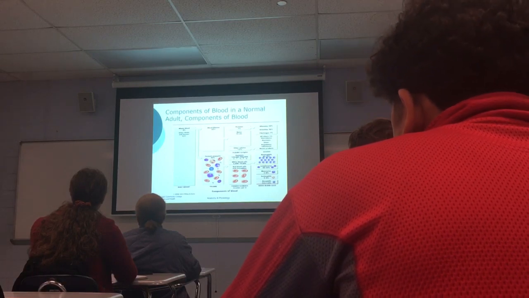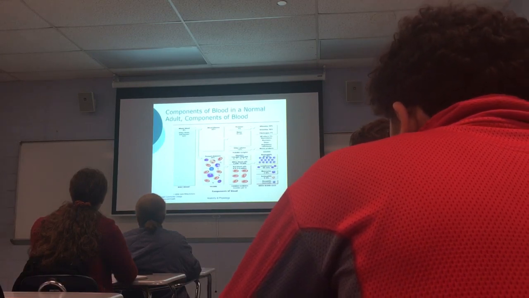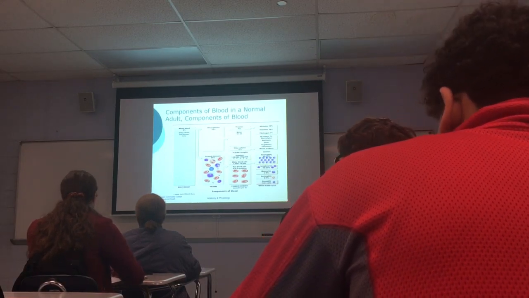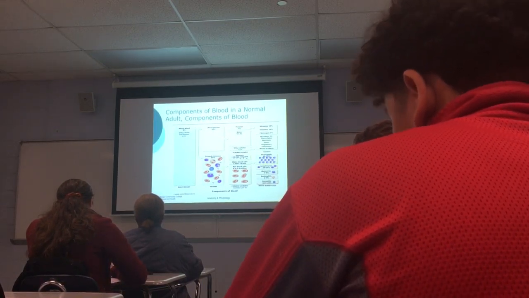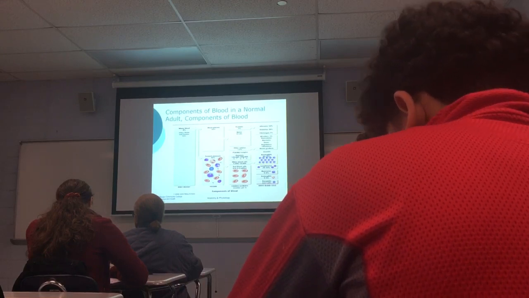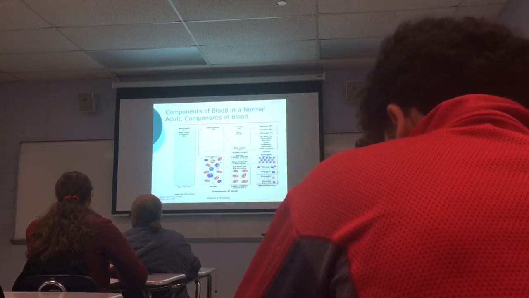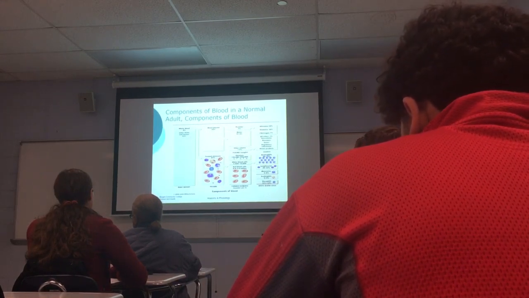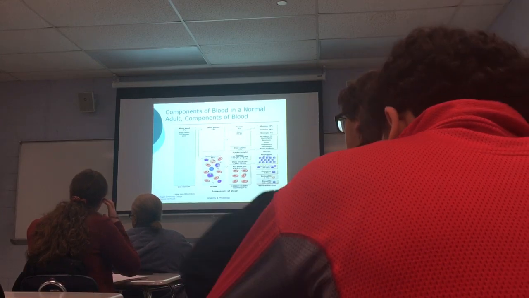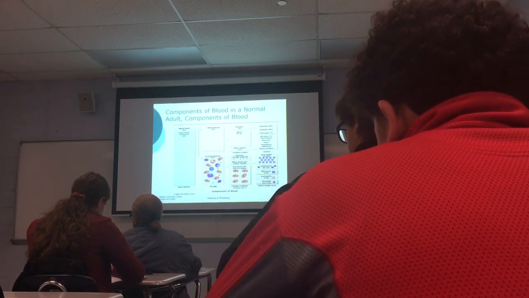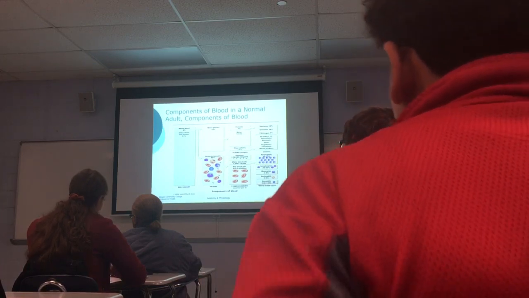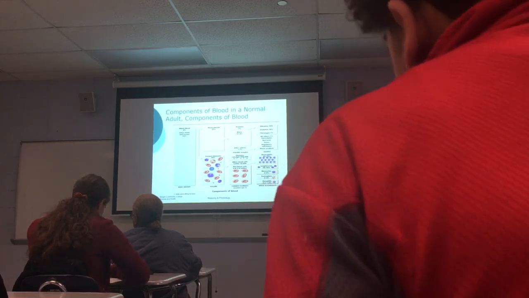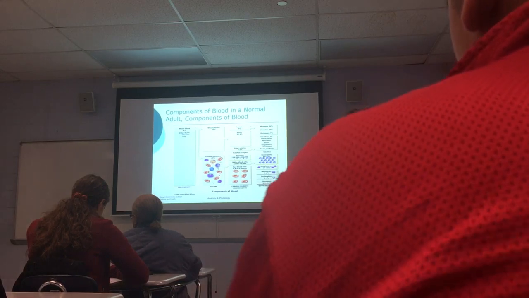Our white blood cells have two main types. Granular leukocytes have a grainy appearance. In order of abundance, we have neutrophils, then eosinophils, and basophils, which are about 0.01%. Then we have agranular leukocytes that look very smooth under the microscope. These are our B lymphocytes and T lymphocytes, our B cells and T cells, and our monocytes.